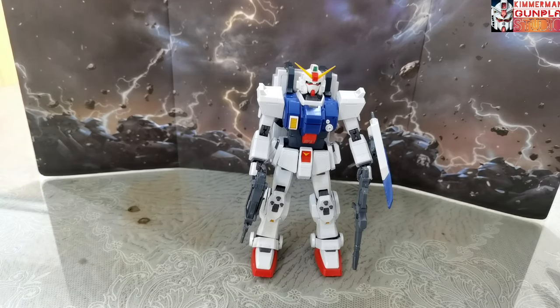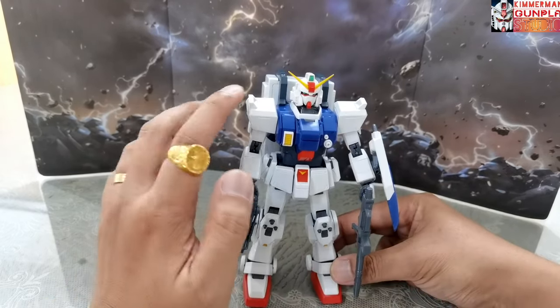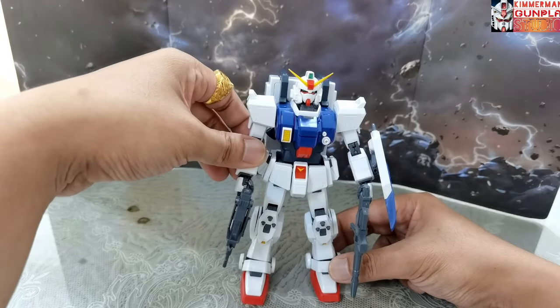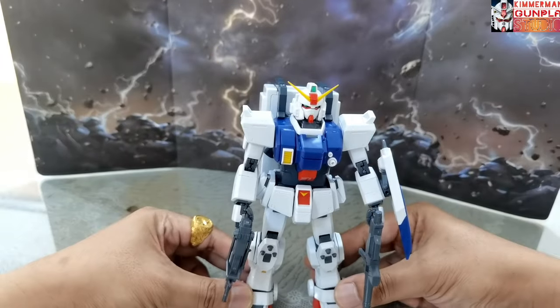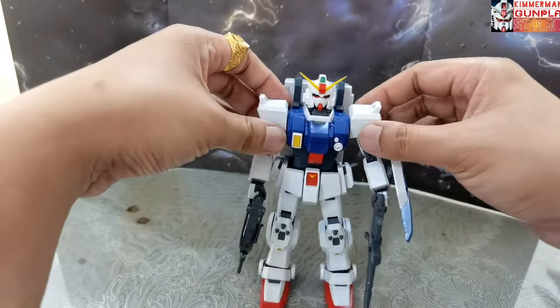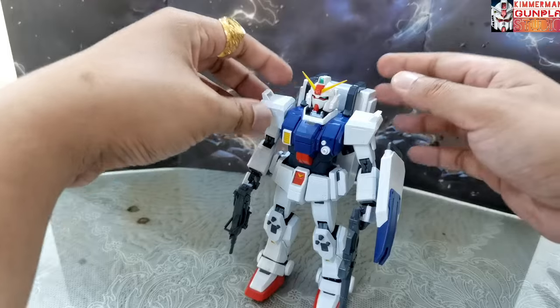Okay. So let's check the silhouette of this kit. This kit is very simple. This is a straight build, by the way. I didn't put any stickers and decals. The kit is all white with some blue, yellow, and red, so the traditional protagonist colors.